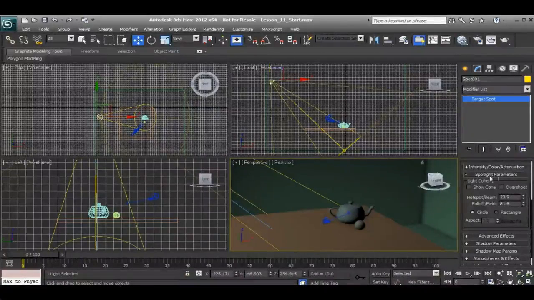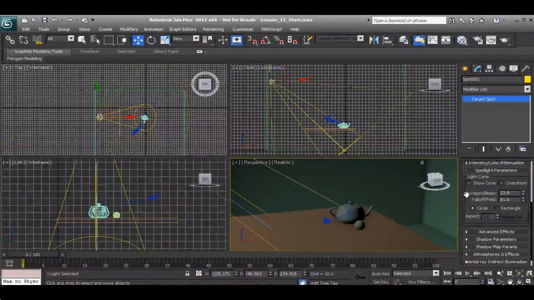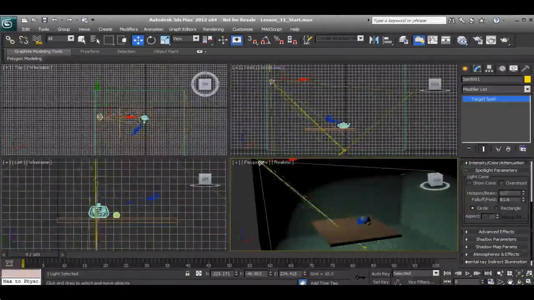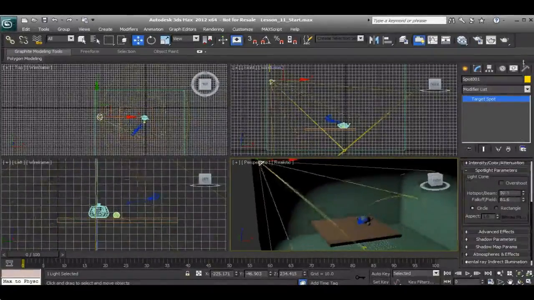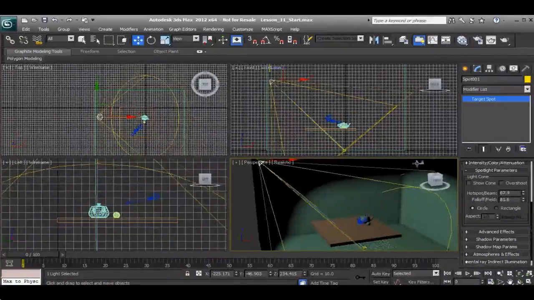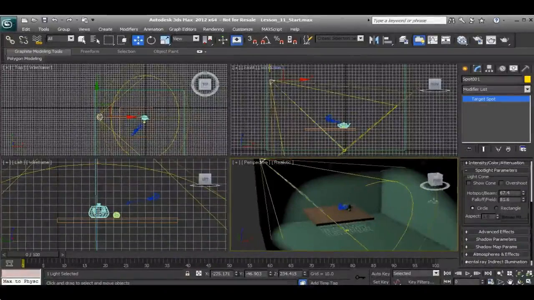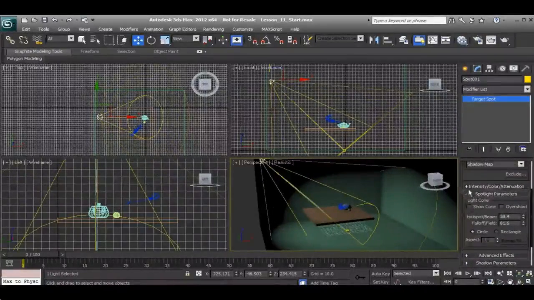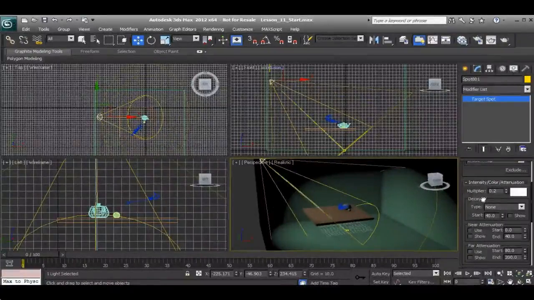And let's go to our Spotlight Parameters rollout. You may need to expand that. And what I want to show you now is the hotspot and the fall off. Now the hotspot is this bright yellow cone here. So if we adjust the size of this, this is our hotspot. You'll notice that it gets a little bit brighter as we get closer to this outer cone, which is called our fall off. Now the hotspot, this bright yellow one, is basically 100% light. 100% value of our multiplier, so 0.2.